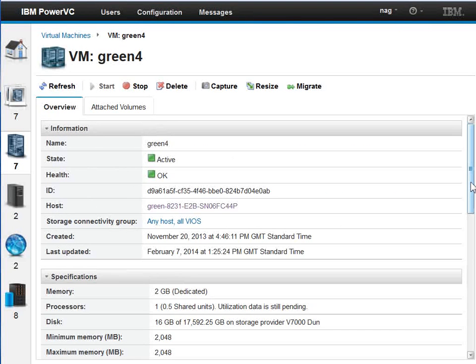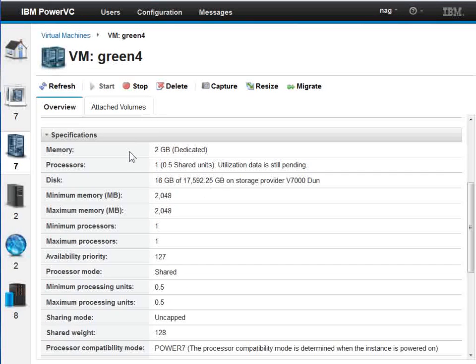This all looks okay. Down here a little bit. It's got 2 gigabytes of memory and half a shared CPU. That's a good size. And the disk is just 16 gigs, so that's nice and small. That's what I'm actually after in this case. If this was massive, remember it's going to copy that disk space, so there's no opportunity to make it smaller while we actually deploy a new server. So 16 gig is good for me.